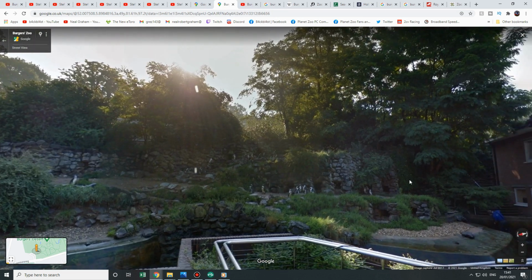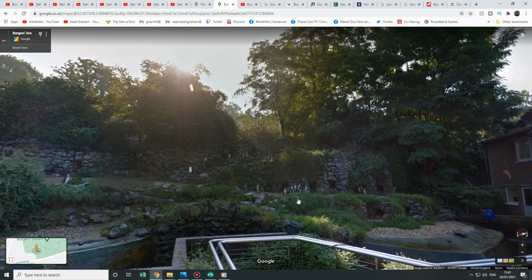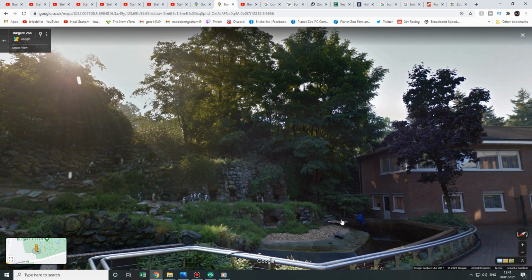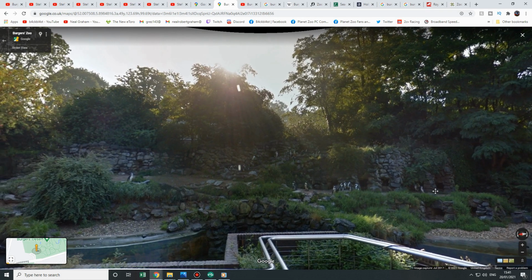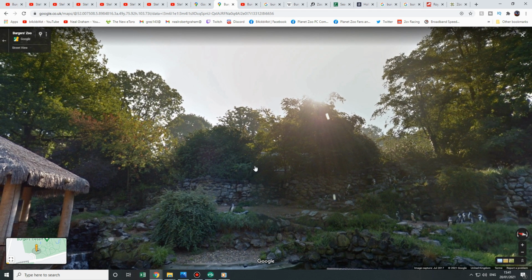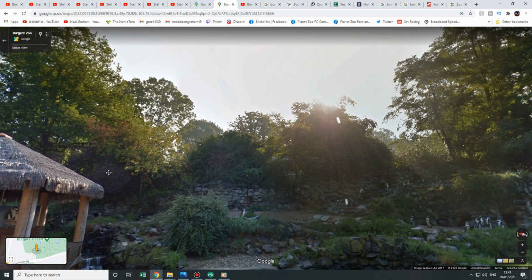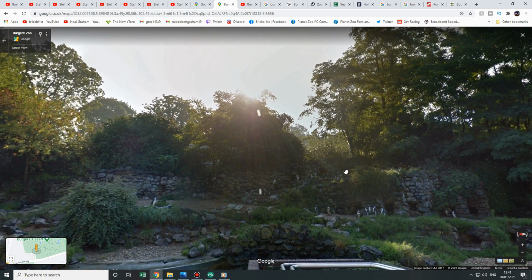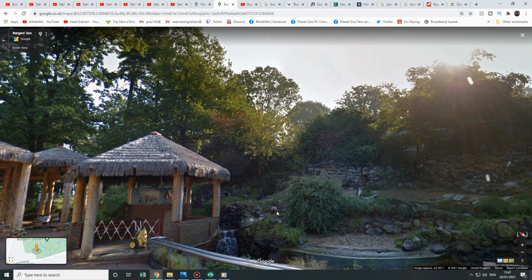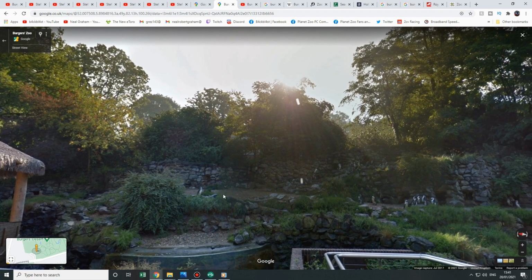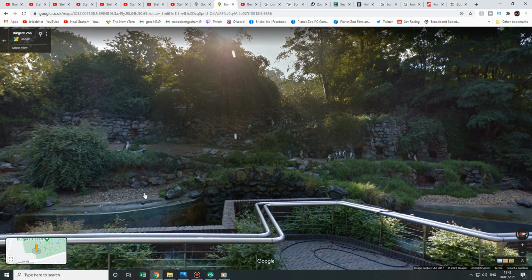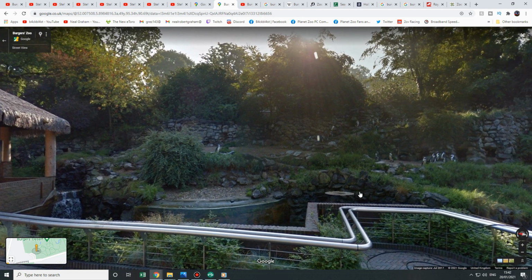The one thing I'm not sure about with this enclosure is where the keepers get in. I don't know whether they just climb over the wall or something, or whether there's a tiny little entrance at the back that I don't know about up here somewhere that they can come down and in. I honestly don't know, so that's tricky, and we're going to have to find an entrance way if we do want to put penguins in. And then we need to find spaces for a few of the enrichment items.